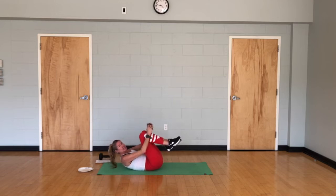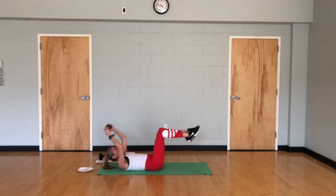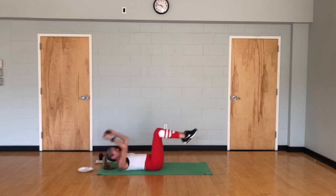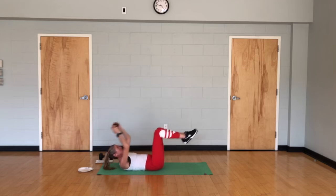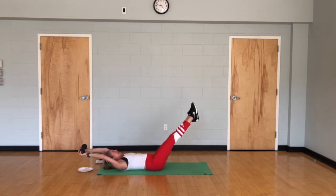Inhale, squeeze tight. Exhale, open out. Still using that breath. Force the exhale up tight. Inhale out. Squeeze tight. Hold it open for 10, 9, 8, 7, 6, 5, 4, 3, 2, and 1.